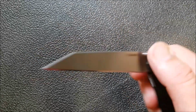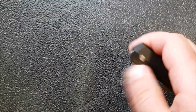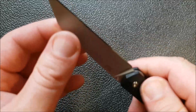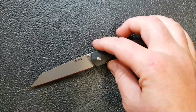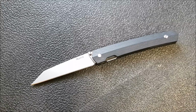But some of you may say, well, I'd like a little lighter action on this. I'd like the friction to be less in the pivot there. So you could loosen this up and introduce a teeny bit of blade play. I've got it tightened down to where I like it, but you could loosen this up and introduce a little bit of blade play and then have a knife that probably flicks open even easier than it does at this point, but it still works fine, as you can see. So that's my take on lockup and deployment. Let's move on to the handle construction here.